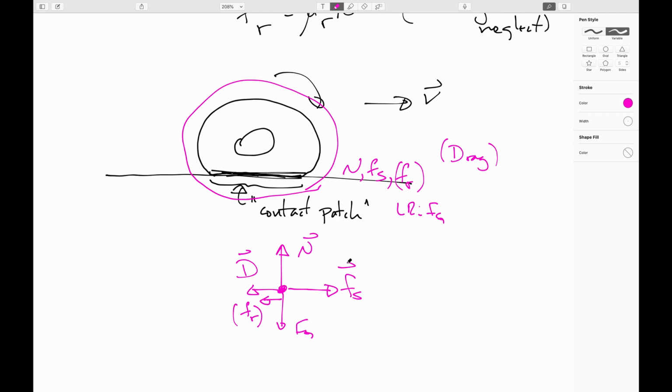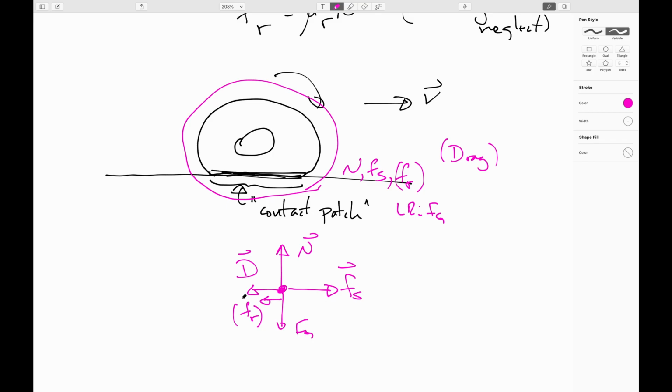And it is static, again, like I said, because this contact patch is literally stationary with respect to the road. It's like a piece of tape unrolling. So that's another one of our WTF moments. Static friction makes the car go forward. WTF is pretty much how I remember it too.